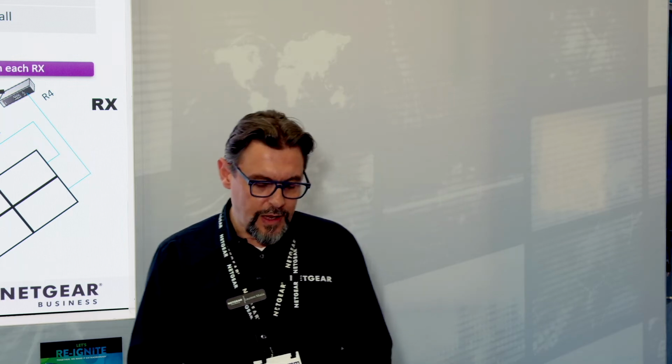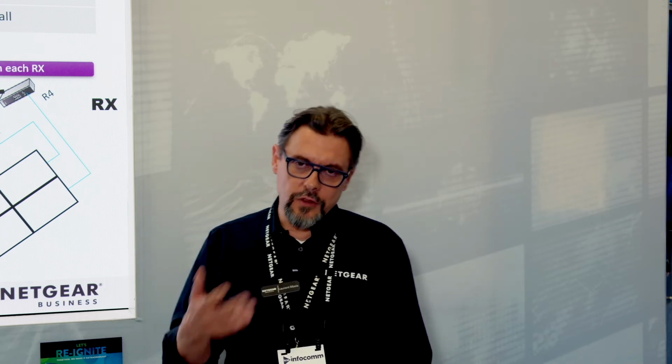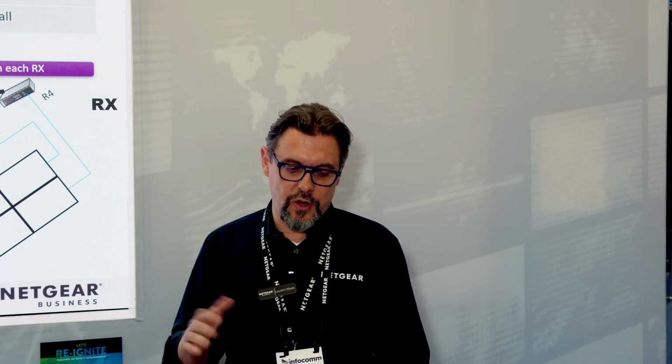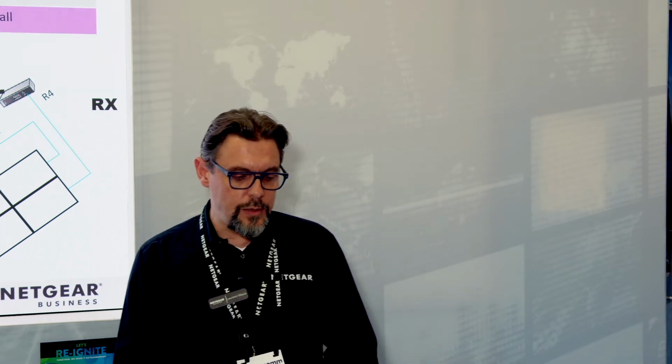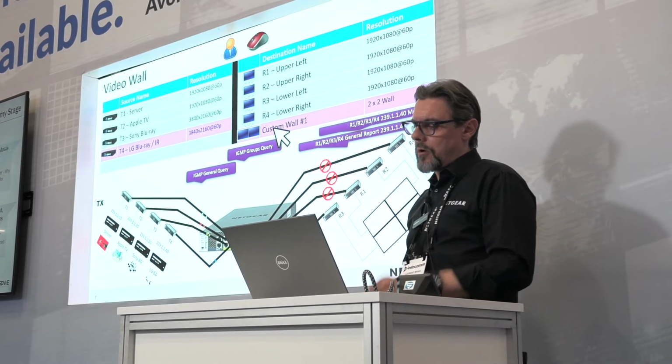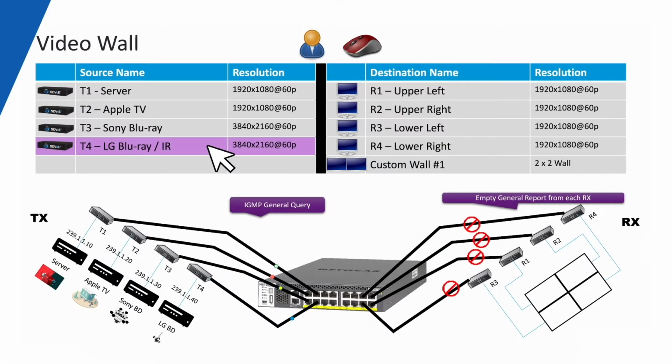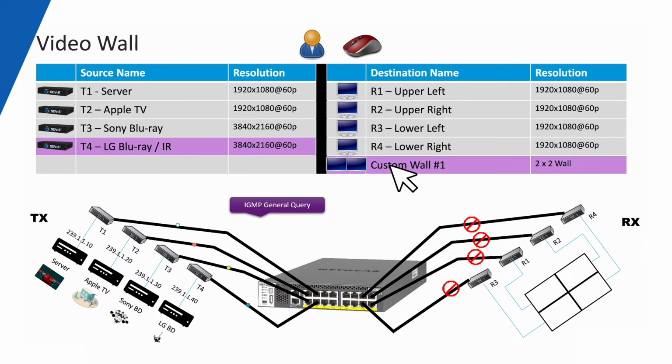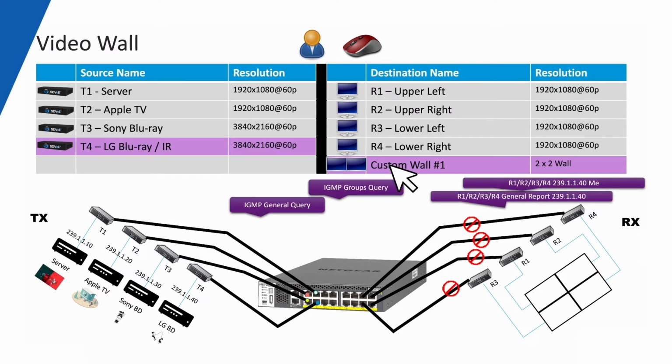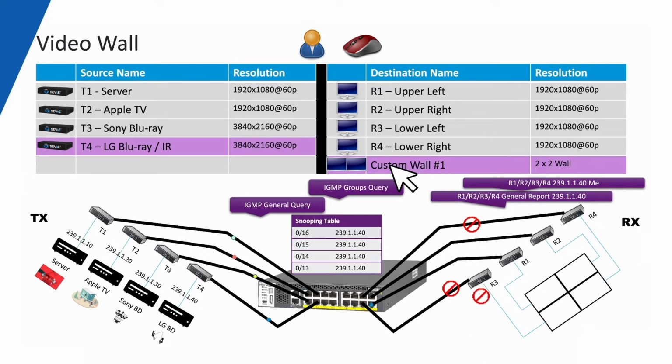All right, so now let's say that in your application it's not one-to-ones that you want. Actually, you are building a video wall, so that's one of the great benefits of this SDVoE technology. You can, on the controller up there, configure a custom video wall, taking those 4 receivers, upper left, right, lower right, and build a virtual video wall so that it becomes a destination, so that you can send the LG Blu-ray transmitter 4 to that custom wall. What happens? Well, again, the very same thing. The controller gave the instructions to both encoders and decoders of what they have to do. Here, they take one stream and they cut it in 4 different parts, right? So that the 4 receivers are subscribing to the 239.1.1.40.